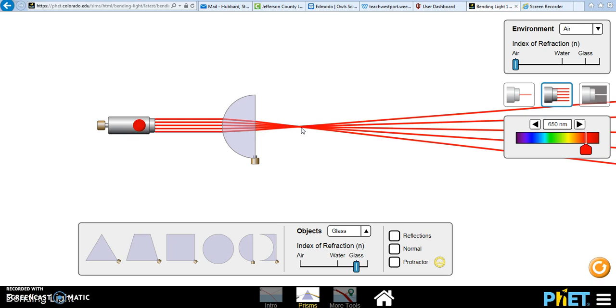Okay. And then why do they spread out like this? Well, remember, light travels in straight lines. As it comes back out, this line is crossing and coming over here. This line over here is crossing and coming back over here, so it spreads back out. So it's like a crossing effect, so that they will continue to go in straight lines. Okay? So draw this and write a sentence.